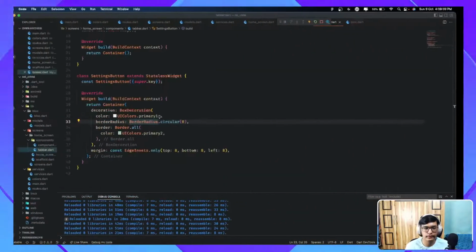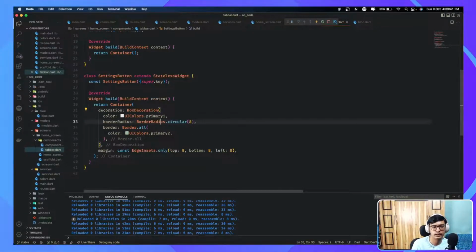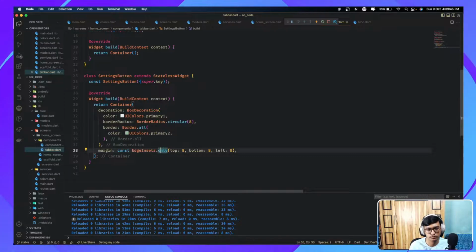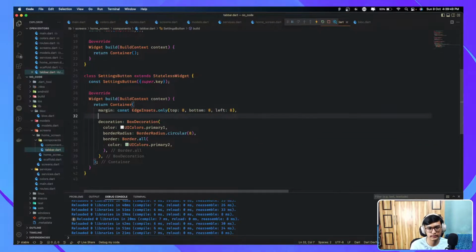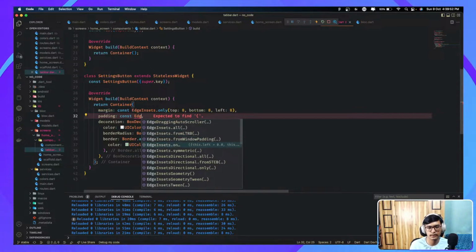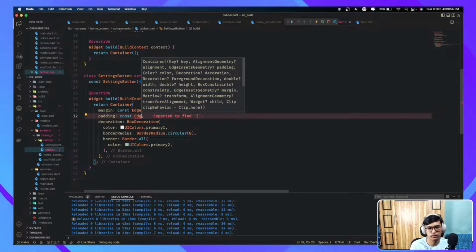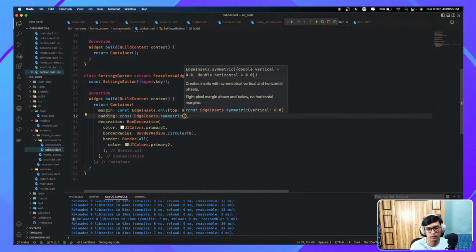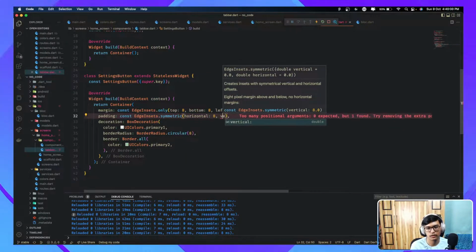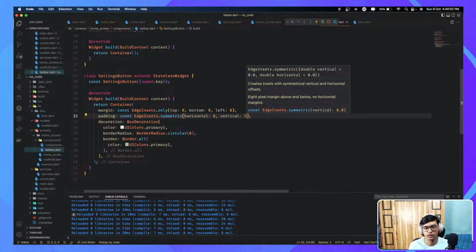4 and 8. So it has some padding, or it has symmetric padding having horizontal as 8 and vertical as 4.